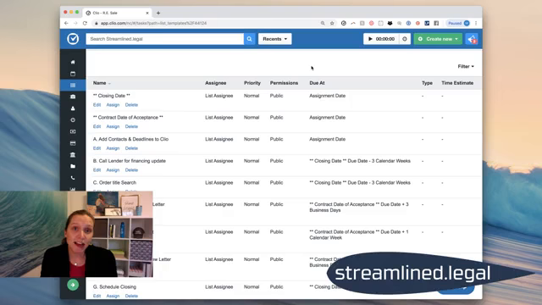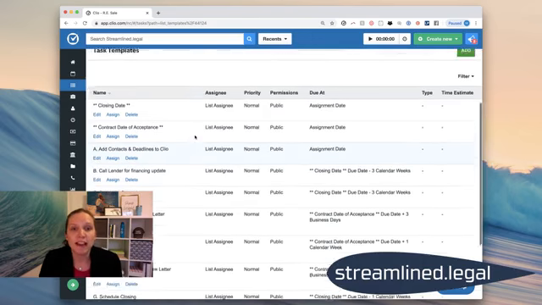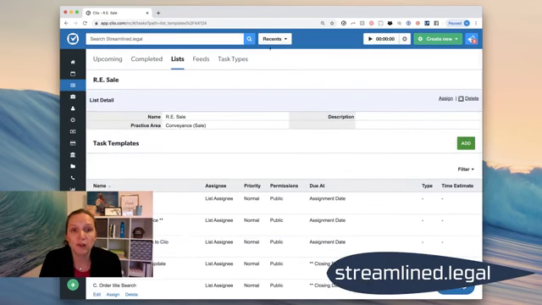Similarly, I can have tasks triggered on other tasks. So for example, I could say, okay, well, I want to order the title search 2 days after I check on the financing. So we can have tasks based on other tasks, not just the trigger dates. So really, it's fantastic the way that we can pick whether we're triggering from a date in the past or a date in the future. It really doesn't matter. So I'm going to go ahead and apply this list then to an actual matter so that we can go ahead and see it at work.